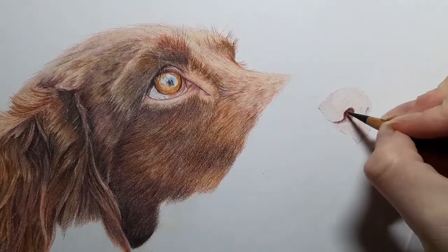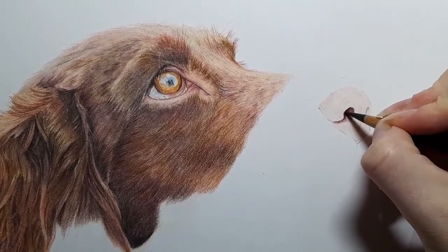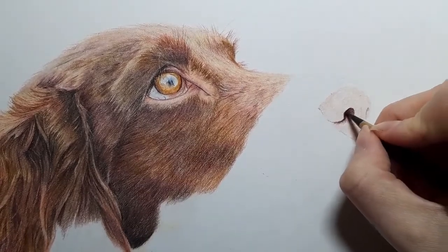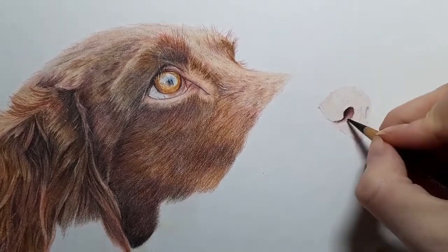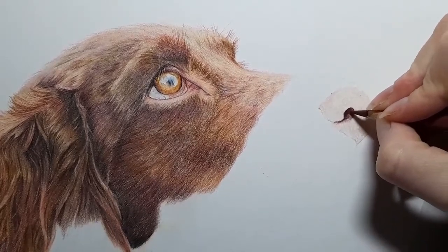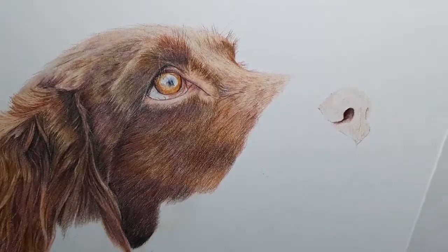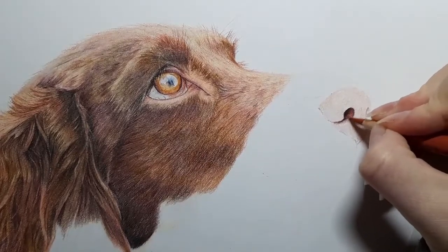And I'm going to use this black right in this corner of her nose. And I'm blending that black outwards, following the shape of this nose, and there's a little mark there. And then I'm going to come back in with a Caput Mortuum over that black here. That's going to blend outwards. And then I'm going to take the Venetian Red just along here.